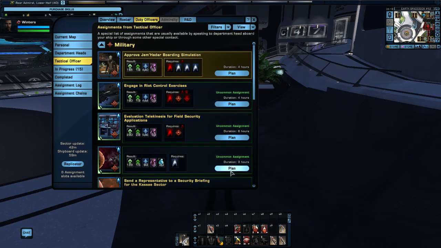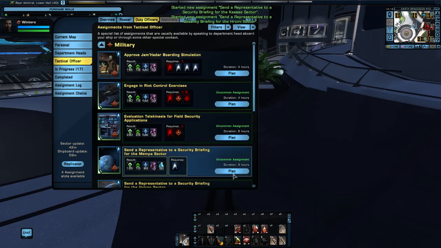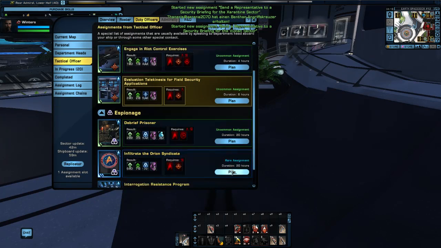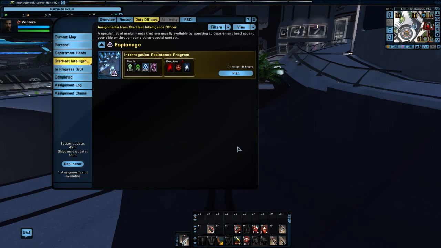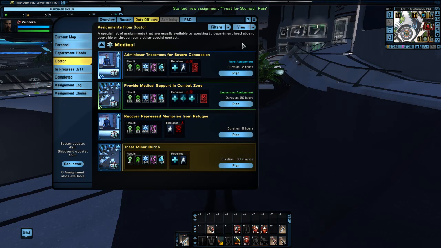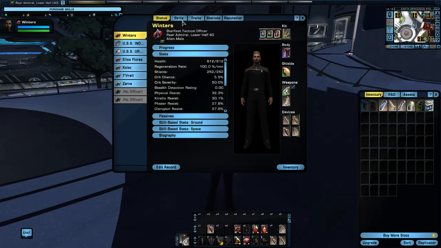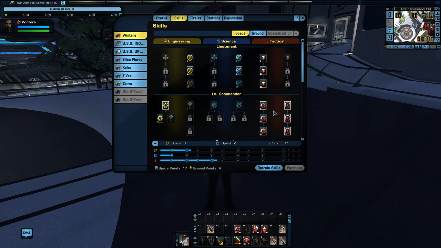We have 6 more slots, it looks like. Okay. And medical is the only one I haven't done yet. There we go. Right. The next thing I'm going to do is open up my character sheet, and we're going to spend some of the skill points that we have accumulated.